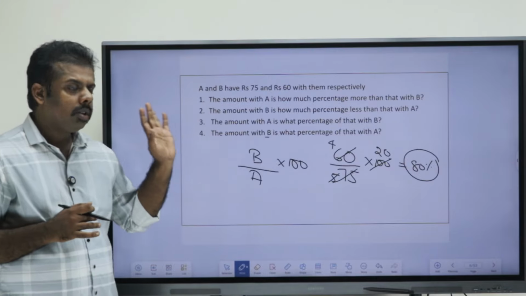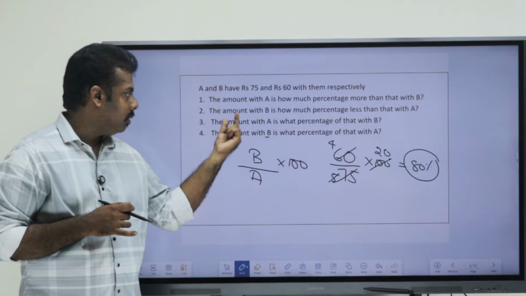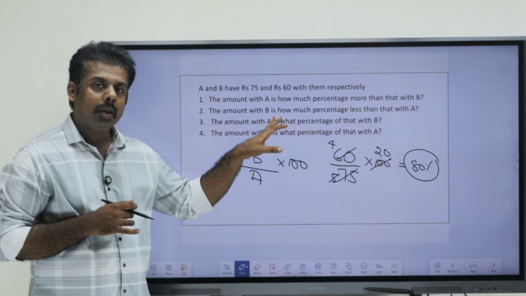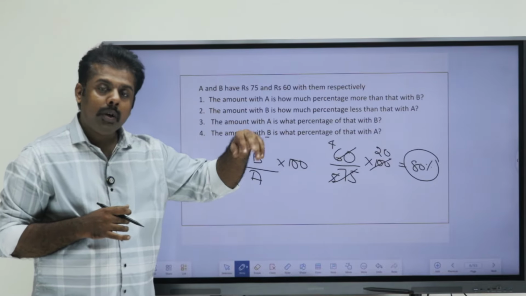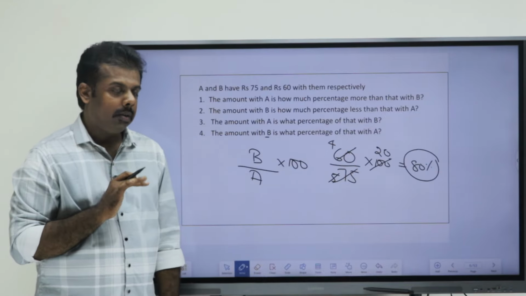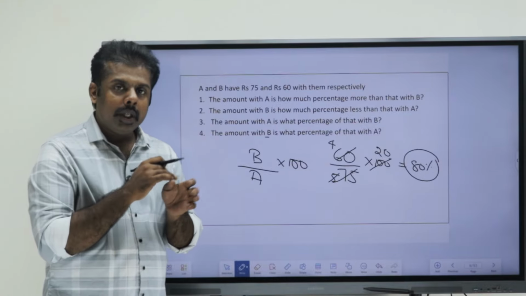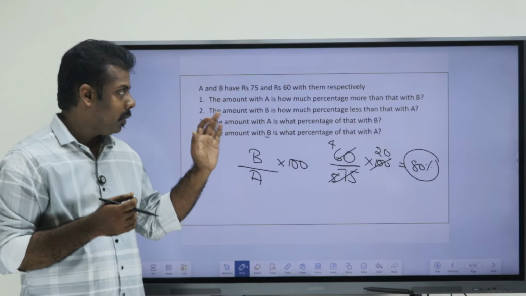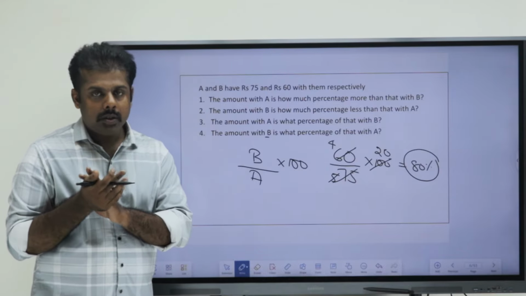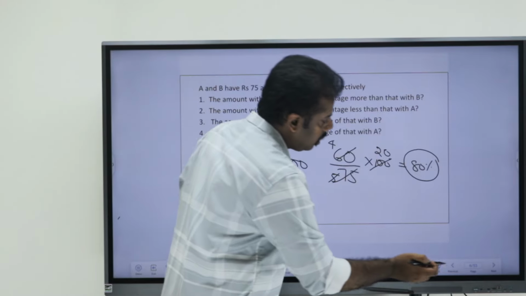The third and fourth questions are a bit more direct, just take the values in the order given. In the third question, first they have said about A, so take that value in the numerator part. Second they have told about B, so take that in the denominator part and then multiply it by 100. Same logic we discussed in the fourth question as well. I hope you got the basics of these 4 questions, because these will be very crucial in our main questions that we are going to discuss further. So I think now we can move to the next part.